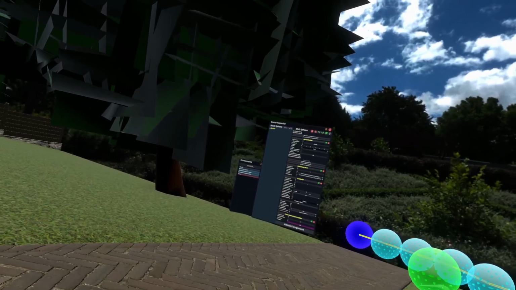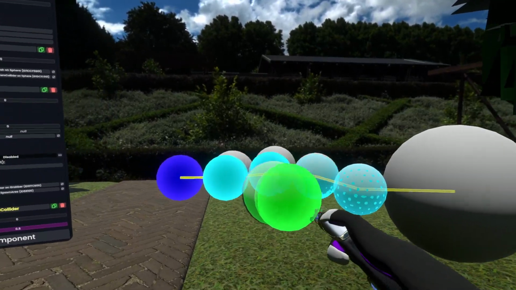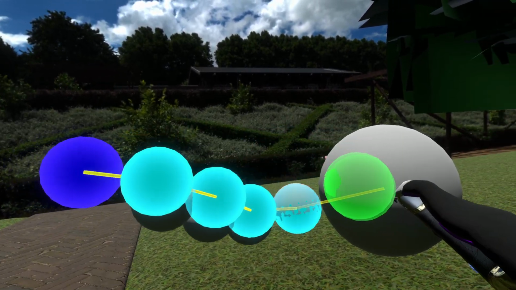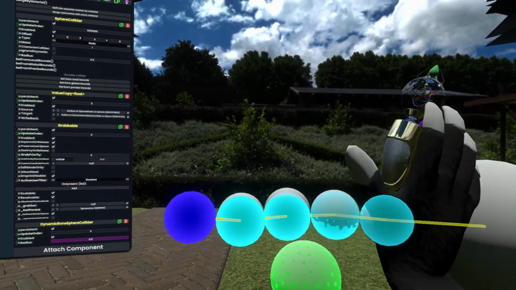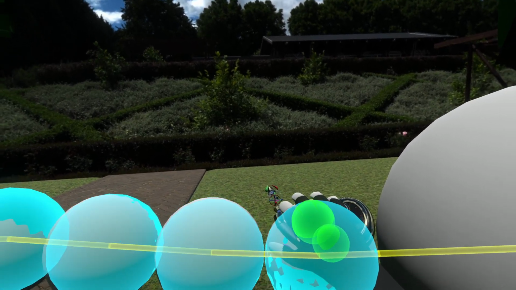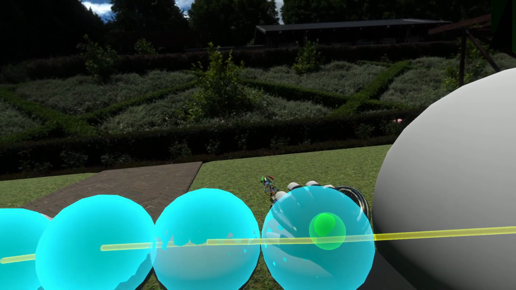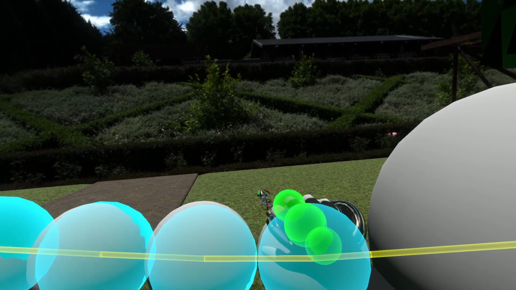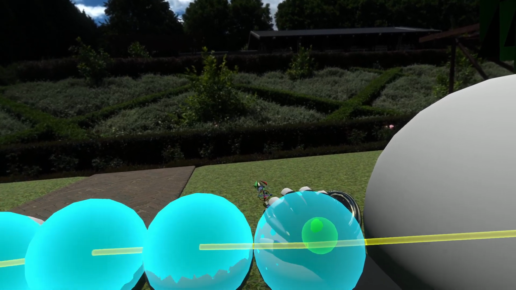Now, another thing with these is that what sometimes can happen is that they will very, very quickly move back and forth if you have a hand coming close to smaller colliders. Now, this is a small example of this where you can see constant motion and you can also see why it's happening.